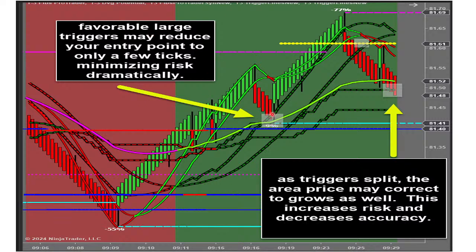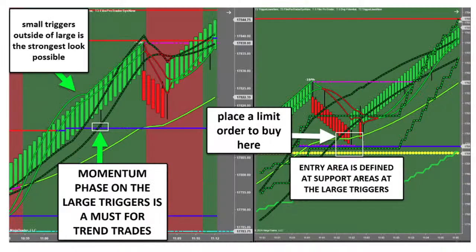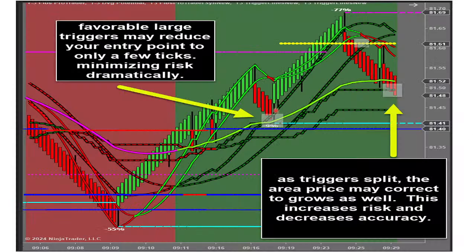When your large triggers on your small chart and your synthetic triggers on your small chart overlap, one on top of the other, 2 snakes riding piggyback, guys, this is what we call favorable large triggers, the least amount of risk, the highest level of precision. And we do that because these large triggers are where price typically comes back to. So we've taken the large chart large triggers and the small chart large triggers, and we've put them on one chart, the small chart, and it gives you the tightest range when they overlap.